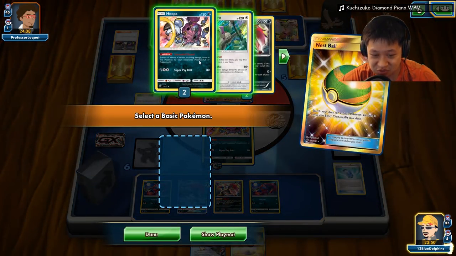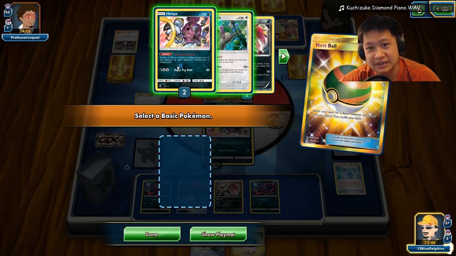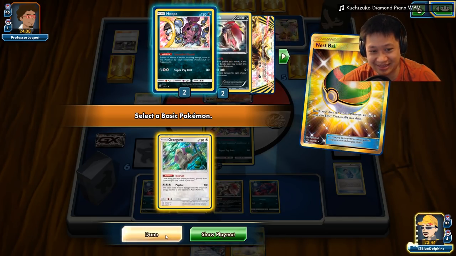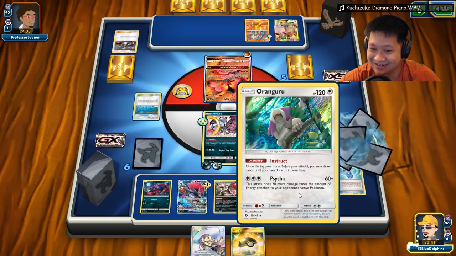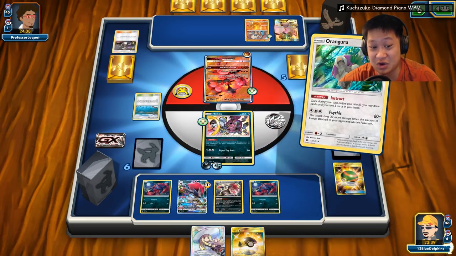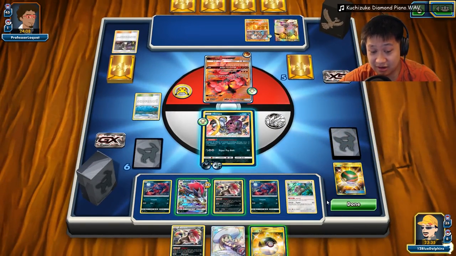I need a Hoopa in case you do have a way to get around that. Or the Banana Master. You don't seem like you got a way to get around that, so I'll go ahead and get this Banana Master. I love you, Banana Master. See? I love you, man. Okay, I need everything here. Except maybe this.